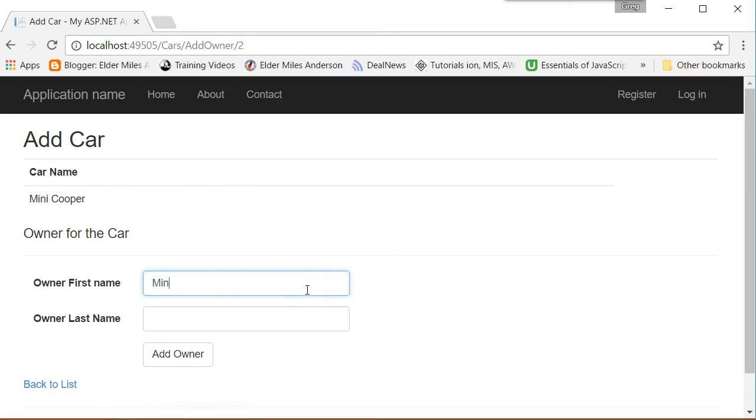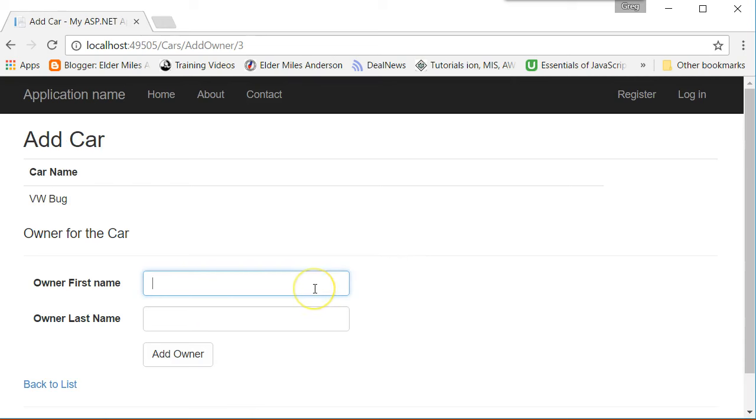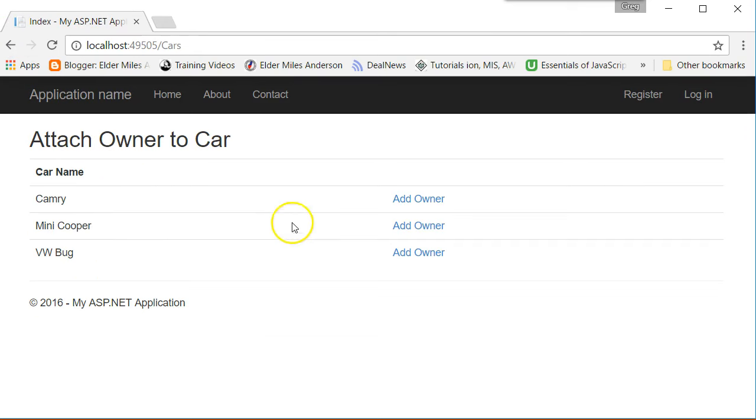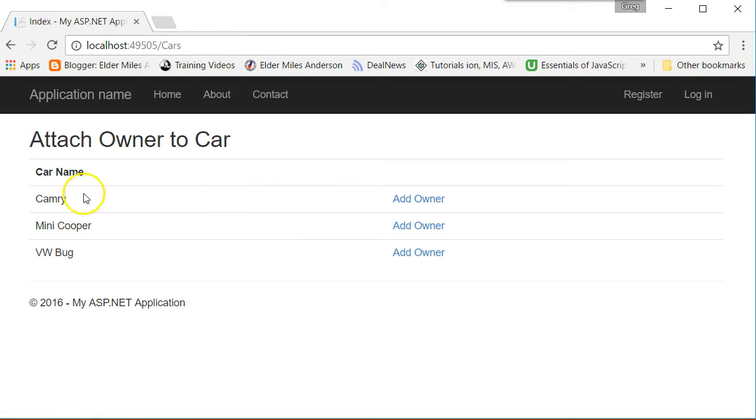And we'll add Mini Mouse, add owner. Let's go to VW Bug, and we'll add Daffy Duck, add owner. So they all should have an owner. So if I try to add owners on any of the others, it says it's already owned. Go back to the car listings. And that's how you have a model within a model.